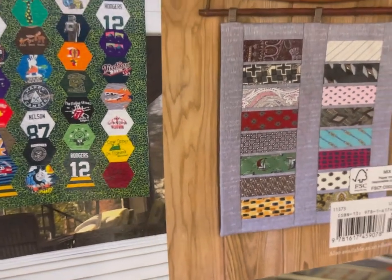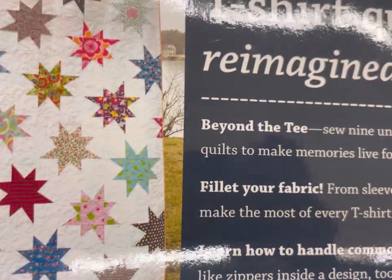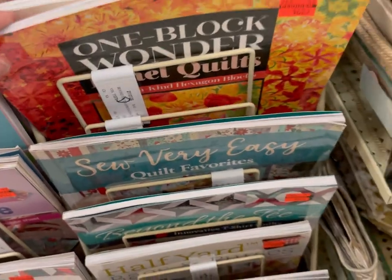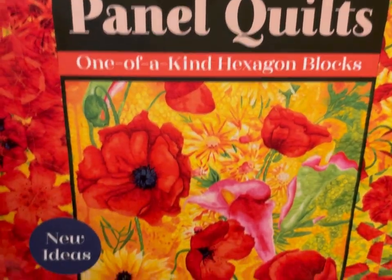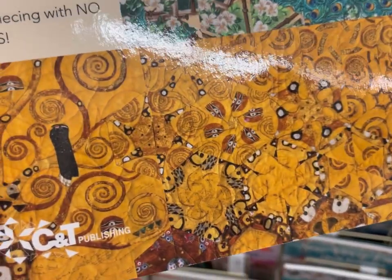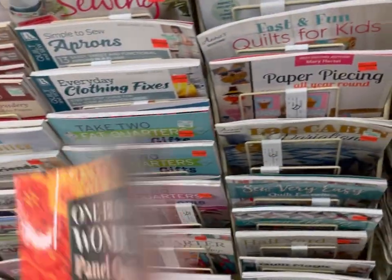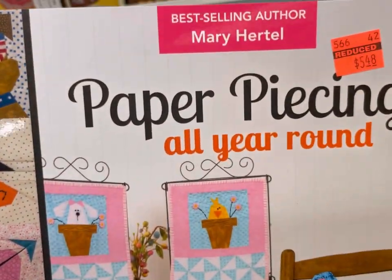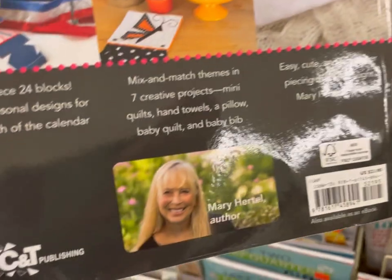Check out this thing with the ties — that would be a great memory thing to do with someone who's passed on. Is that not fun? I definitely think I might do something like that at some point in the future. One Block Wonder Panel Quilts. And as always, I did swing through the entire store so that you have the most up-to-date Hobby Lobby clearance information. Paper Piecing All Year Long — this is 24 Quilt Blocks.